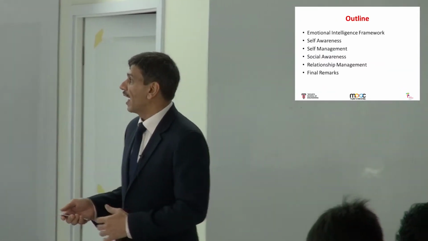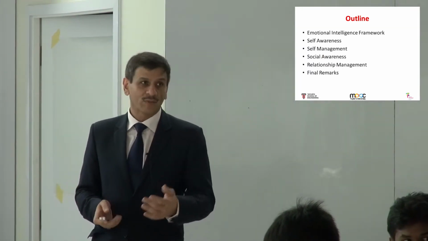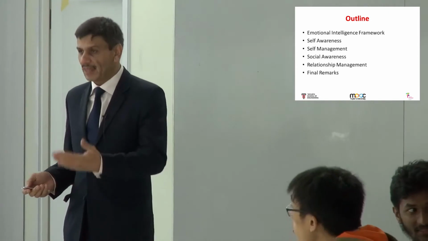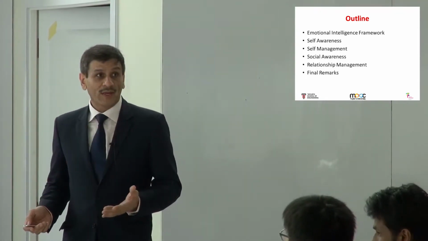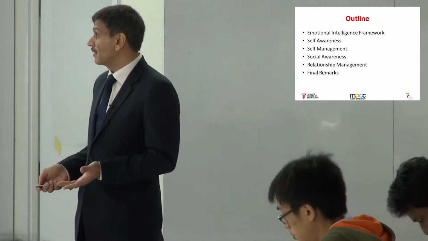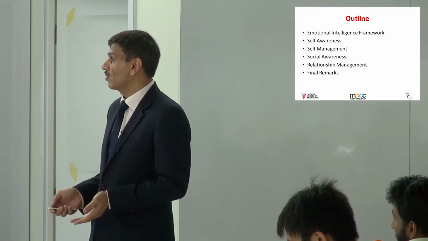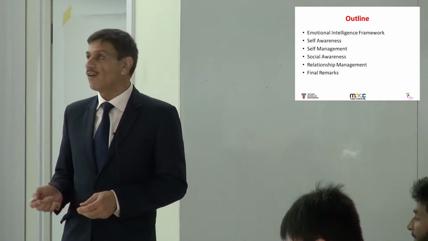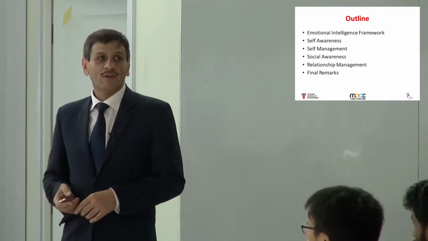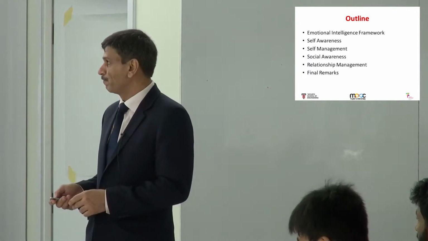So as usual, I will start with the emotional intelligence framework. This is something that we have done every time at the beginning of our lecture. Then I'll follow this by talking about self-awareness, then self-management, and then I'll talk about social awareness and also about relationship management. And finally, I will give you some final remarks for the course.